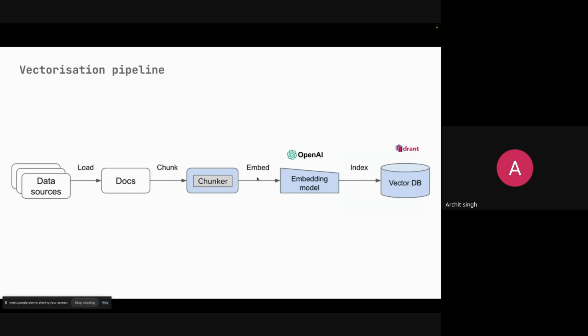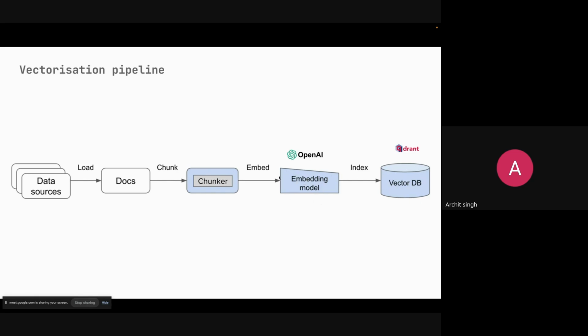So we have all the data source chunks, convert to vector, and then store it into the database. This is a simple pipeline where we have multiple data sources, multiple PDFs. We load the docs in memory or however you want to do that, and you chunk it. So if we have 30 PDFs, you can have 100 chunks per PDF. That is 30,000 or whatever number of chunks that we have, and then we convert it into the embeddings, then we store it into the database.